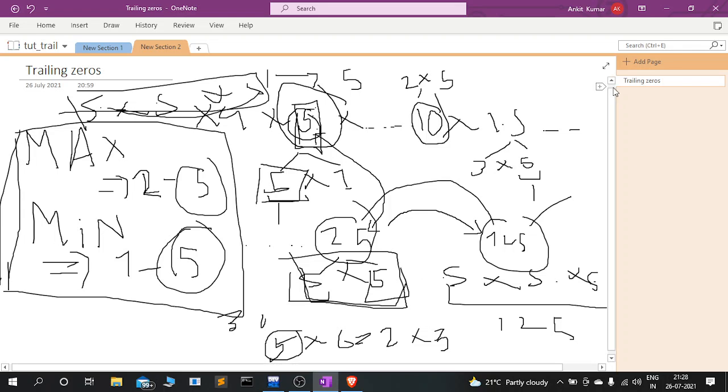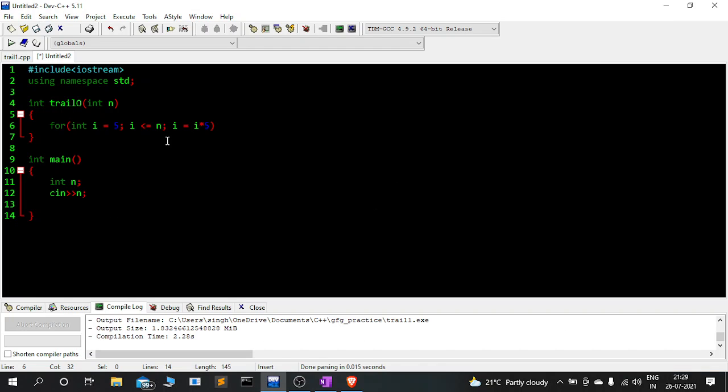So the first iteration checks for 5. Second, 5 times 5 is 25. Third, 25 times 5 is 125, and so on. Okay, so this part is done.